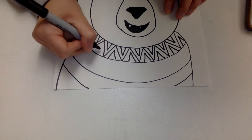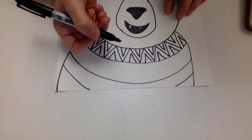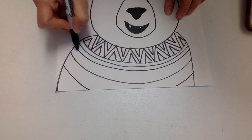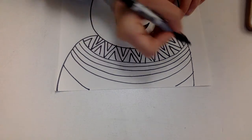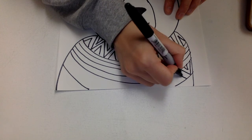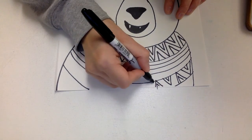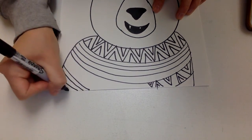All right, so I have this space. And I'll have fun coloring that with different designs. And then I think this one later on for me is going to be like this rainbow repeating pattern. And you can't tell with that because right now I'm just doing these lines, but later on I'll color them in. All right, and then I'm going to go back on mine and do this upside down triangle pattern again. And then this space down here, I'll also do that repeating rainbow again.